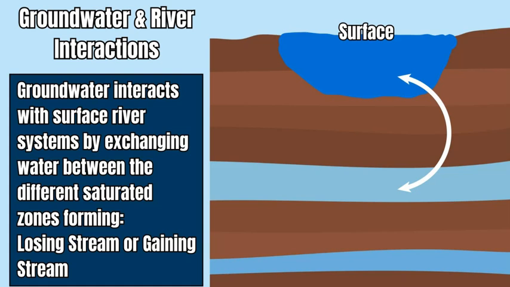Groundwater is going to interact with surface water, which means a river or a stream network, which includes the drainage basin, the catchment area, the watershed. It also includes any kind of overland flow or surface runoff. And this again comes from the atmospheric origin, so it's meteoric in source. And there will be an exchange of water in two different ways between the river and the groundwater. And these two ways are a losing stream or a gaining stream.